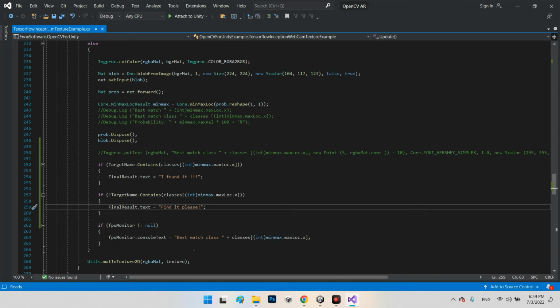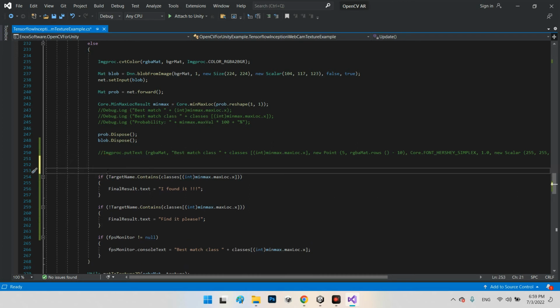Because we don't need to use our FPS monitor, I want to add something cool in here. Final read text equal, this is the name of it. Oh, sorry.